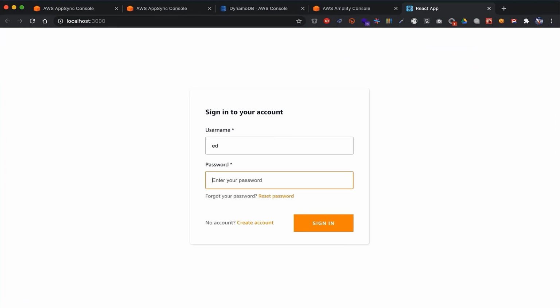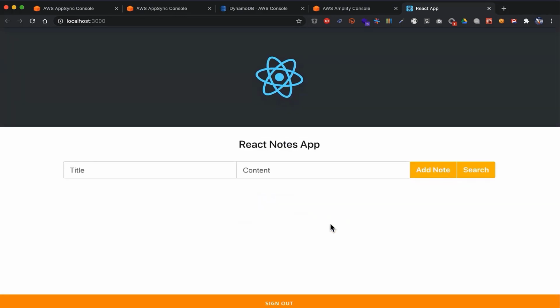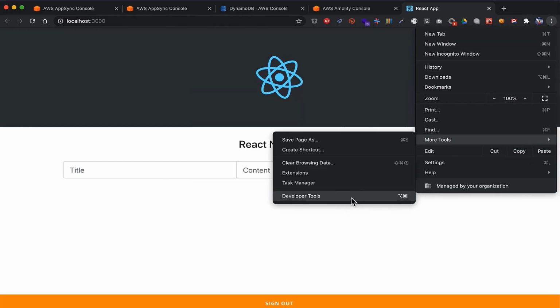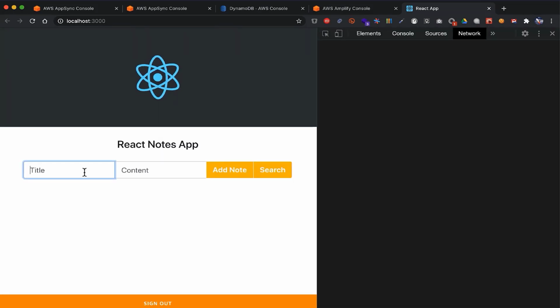Now I'm going to log in with my user. And also let's open the developer tools just to open the hood and see what's under the hood there. I can create a couple of notes there.